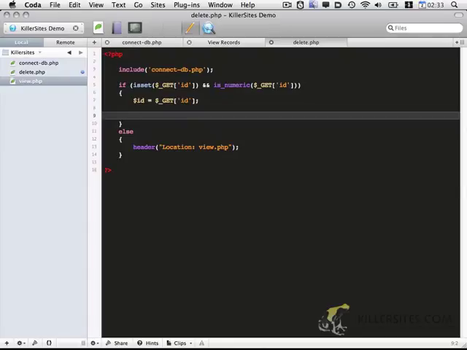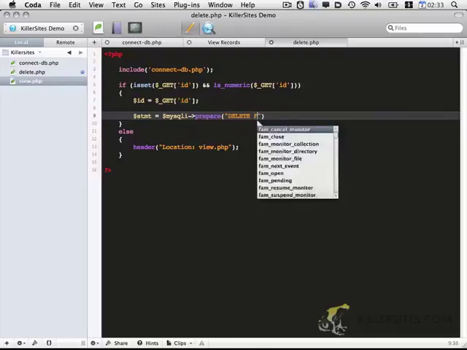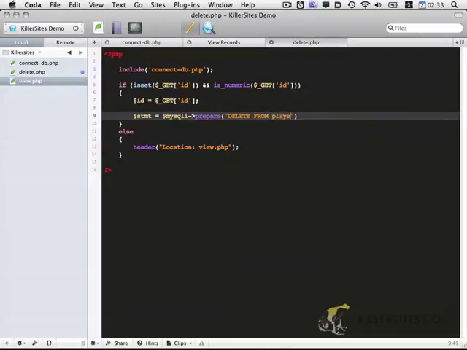So we're going to do stmt, that stands for statement, and we want to prepare our statement, so we're going to use the prepare function. Within that, we have our actual query, so we want to delete from players where ID equals question mark limit 1.